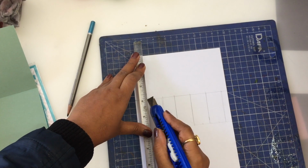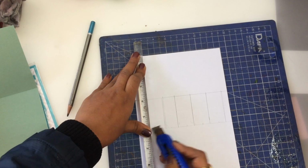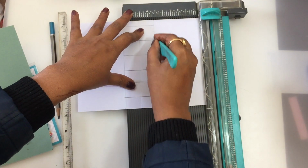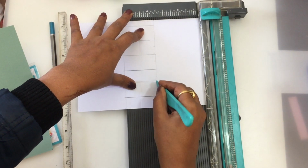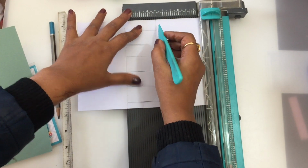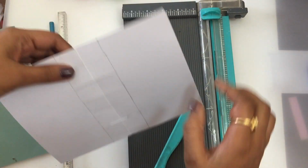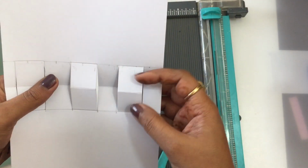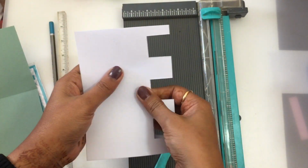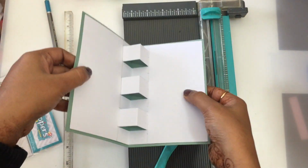Notice how the boxes are not at equal distance, but you can definitely measure and create the boxes. I simply like the interactive feature and I find it okay even if they're not really perfect. They look pleasing to the eye and I'm fine with that. It's important to ensure that you are able to close this flap properly. It's an essential feature to make this card work.